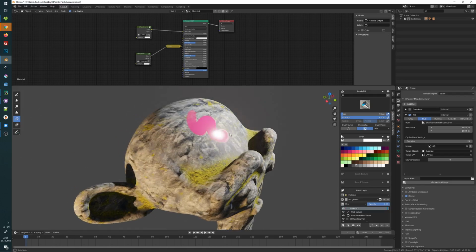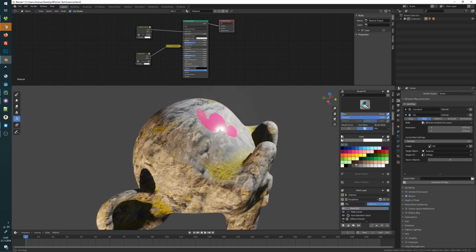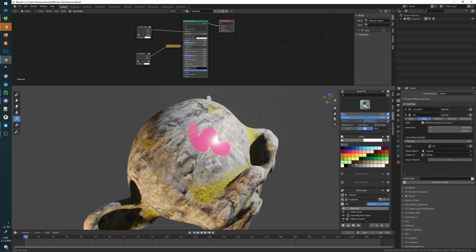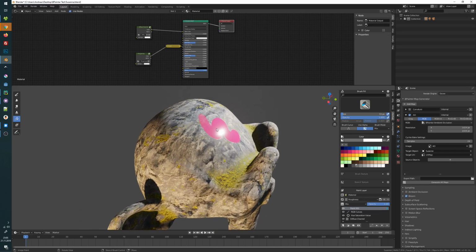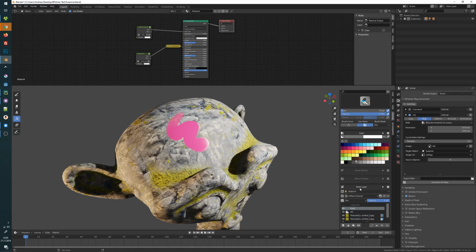And the cool thing is now this roughness will only apply to this mask here. Now, if we change back to our material in the diffuse channel, we select the diffuse channel, go into paint, and just select another color.